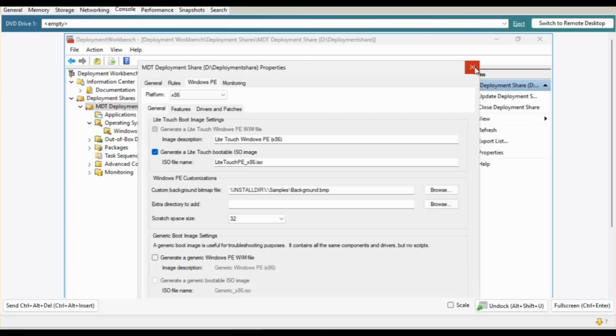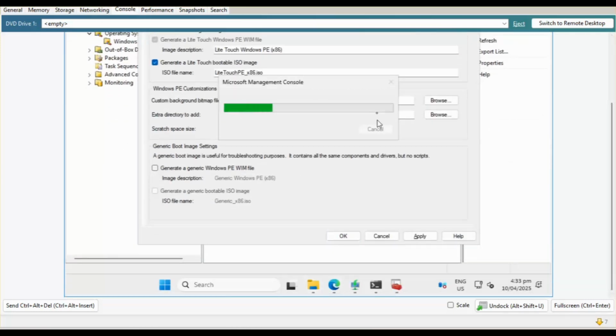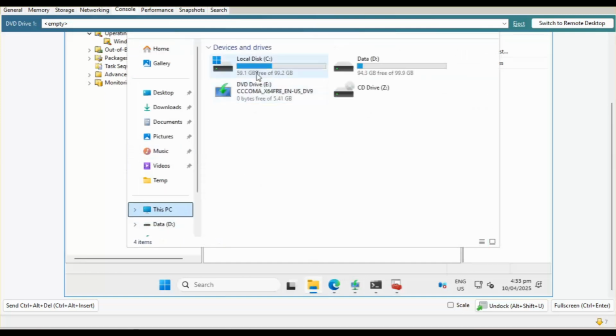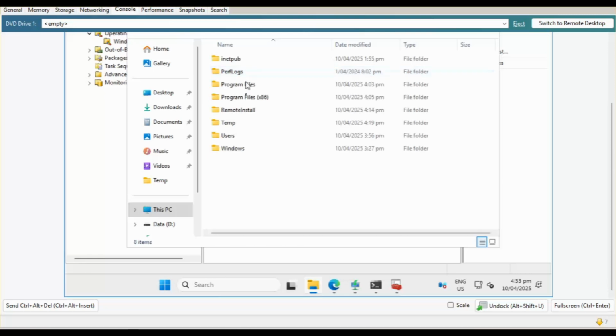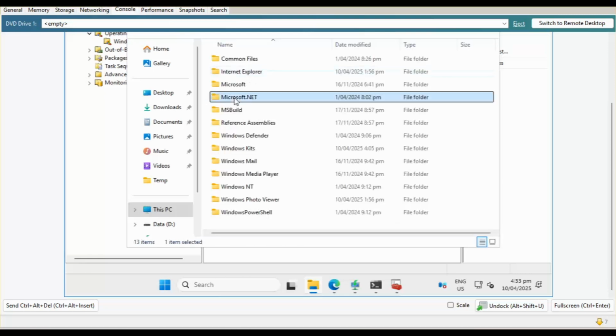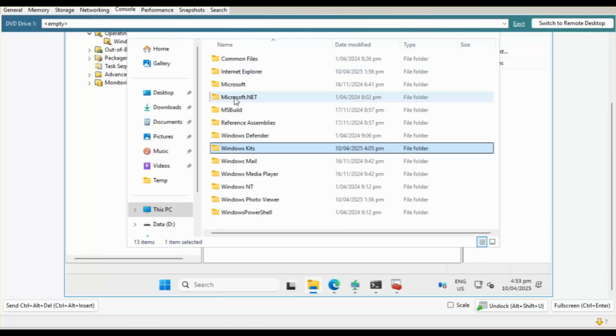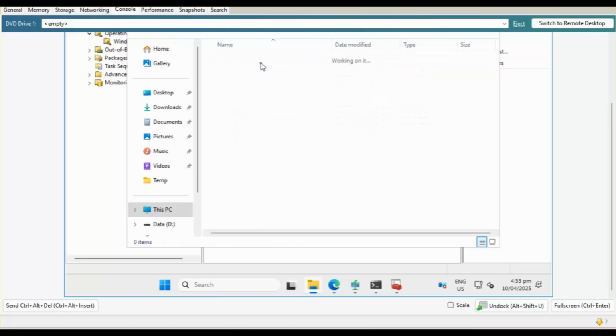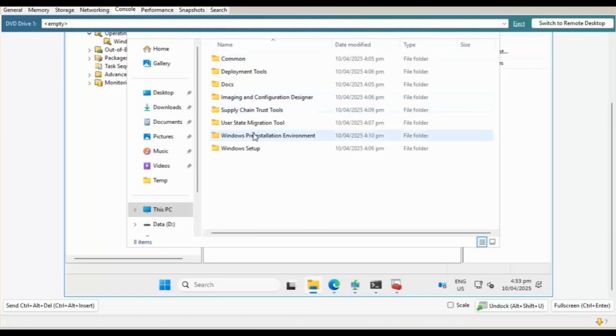So to fix this, we need to go down to a specific folder, which is C:\Program Files (x86)\Windows Kits\10\Assessment and Deployment Kit\Windows Preinstallation Environment.